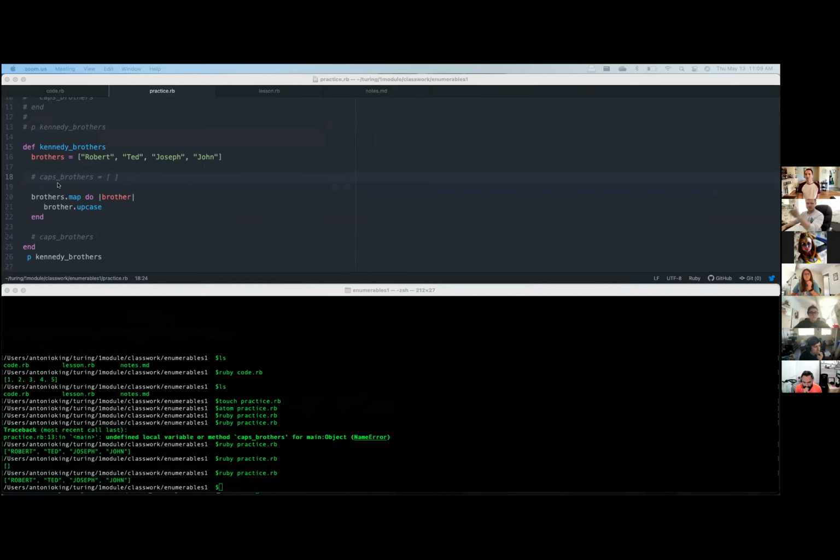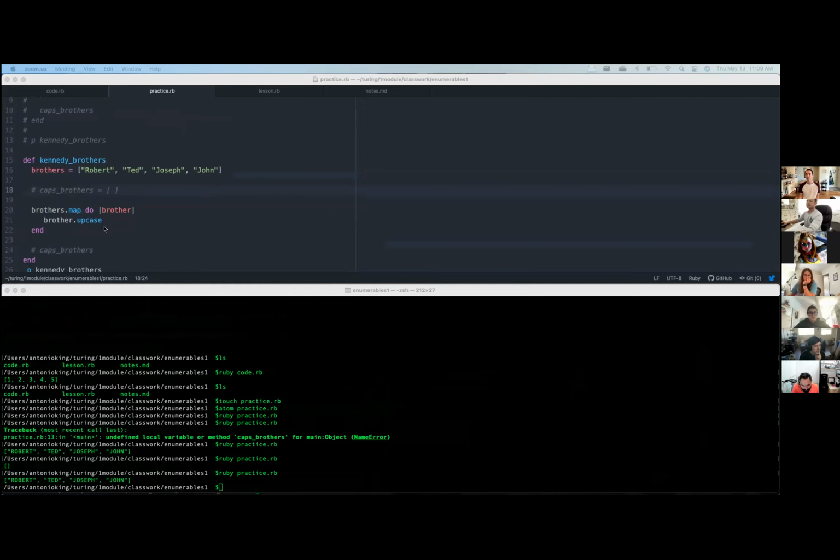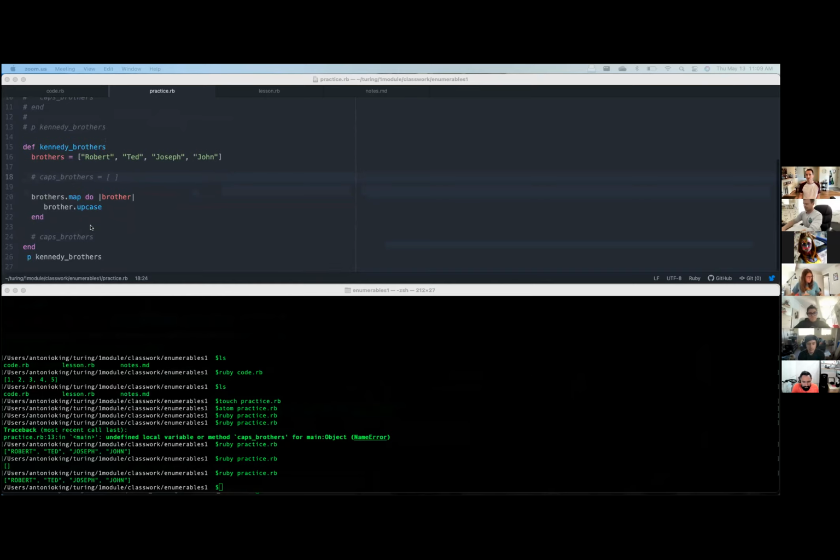We just removed the variable for Caps Brothers, and the repeated saved version of that, which each would require, and then modified the each statement, brothers.each, which had Caps Brothers. So we simplified it and we just said brothers. We called on the variable and just told it to upcase, and then printed out the method.